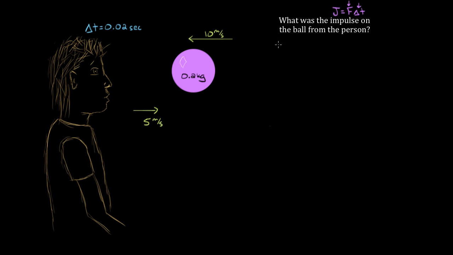There's an alternate formula for impulse if you're talking about the net impulse — the impulse from all forces on an object like this ball. That should just equal the change in momentum of that object. So if we could figure out the change in momentum of this ball, we could figure out the net impulse on this ball. Since it's the net impulse, this is equivalent to saying it's the net force multiplied by the time duration. Sometimes my students like to remember this as JAPFAT — J equals Δp equals F times Δt — a mnemonic device to remember how impulse, change in momentum, force, and time are all related.